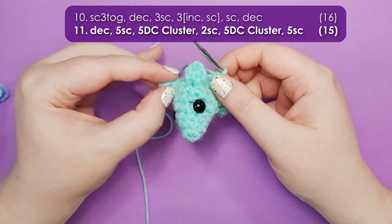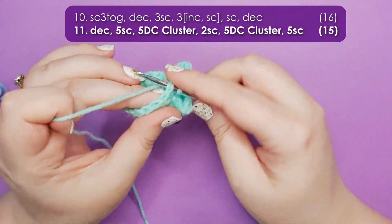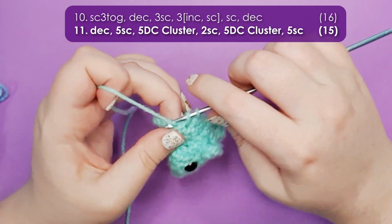So in row 11, we're going to form his front paws. So we start by working a decrease and then 5 single crochet to get around to where we want the paws to be.